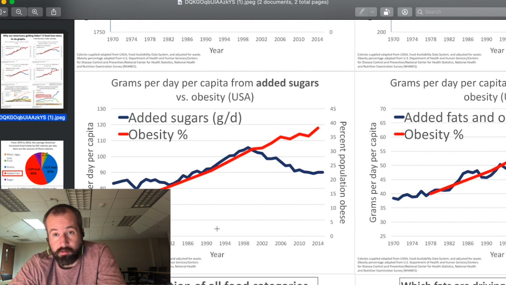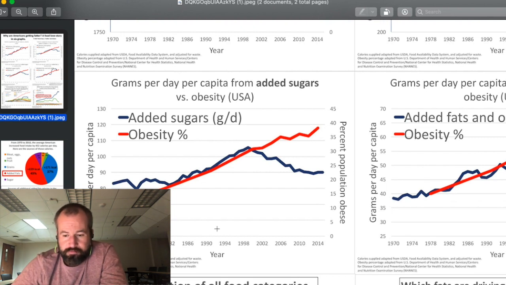The data are overwhelming in this respect. Added sugars continues to fall, and a lot of this is driven by the reduction in sugar-sweetened beverages. Everybody knows that sugar-sweetened beverages are bad, therefore they've been eating less. And yet, the obesity epidemic continues unabated despite this reduction in added sugars. Now, isn't that interesting? Quite.